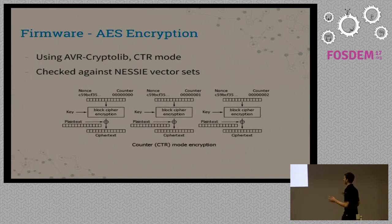So firmware, let's start with the tricky part. It's a security device. All the passwords are encrypted using AES. So even if we are creating a security device, we want to create all the source code ourselves, but there is one exception, which is the encryption routines.